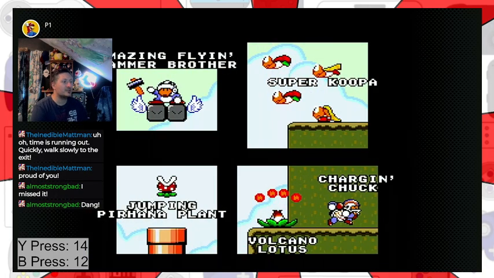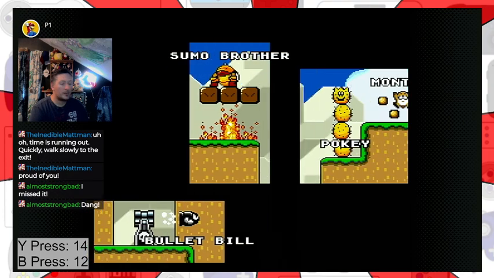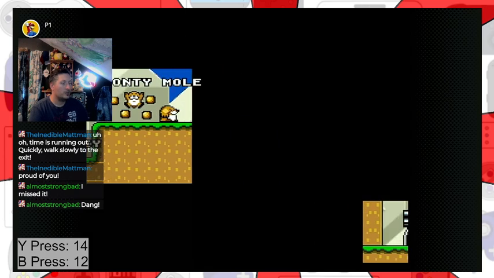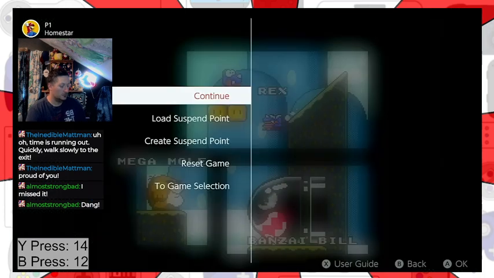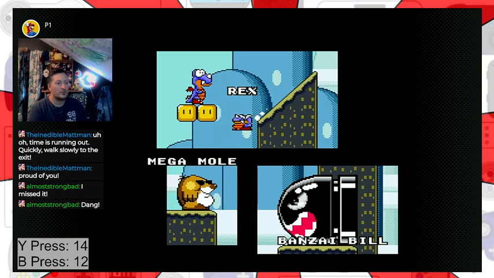Okay. The amazing flying hammer brother. I don't think there's any way to skip this. Nope. No way to skip it. Banzai Bill.